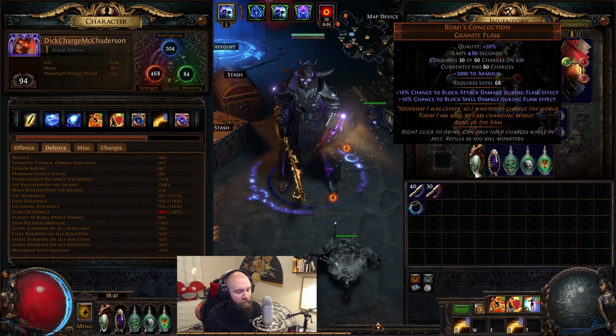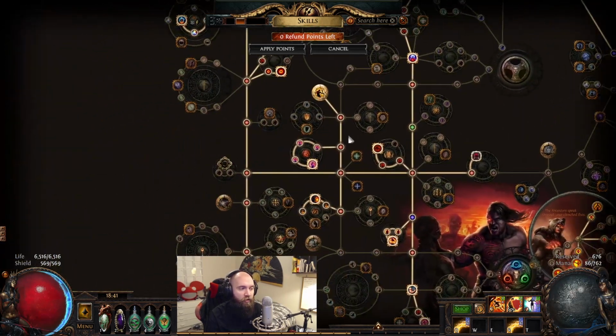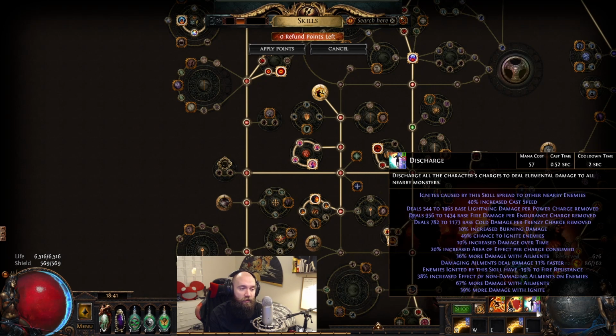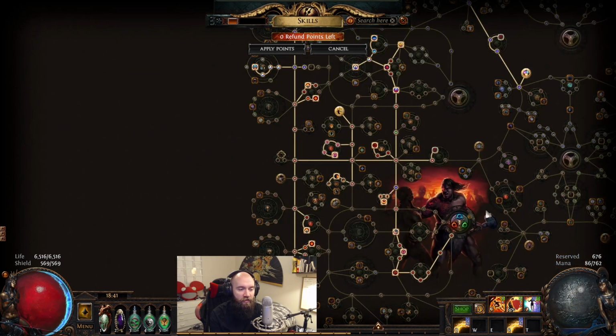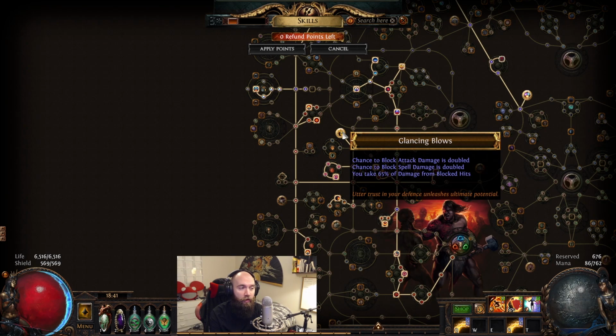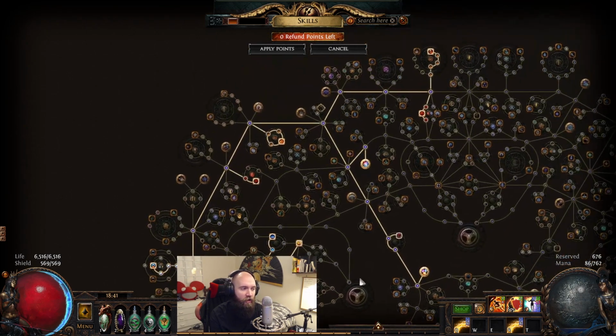We do run Rumi's in its place because we did end up switching over to glancing blows because of the changes to Discharge actually costing a lot. Now it costs its actual price, so we ended up dropping the Scion Life Wheel entirely from the build and just picking up Tireless and glancing blows. Tree-wise, that's the only change I've done.